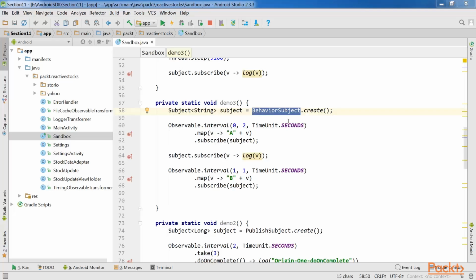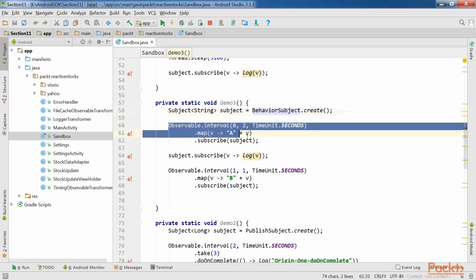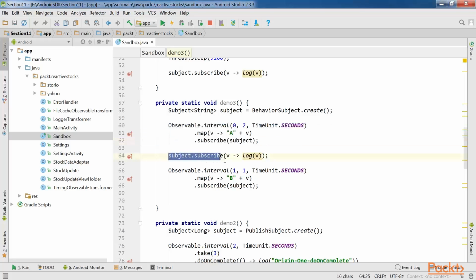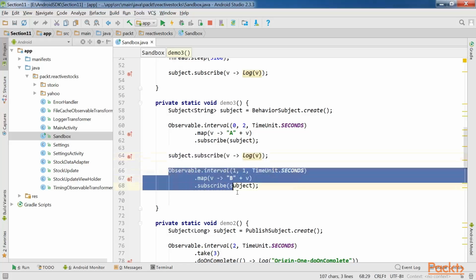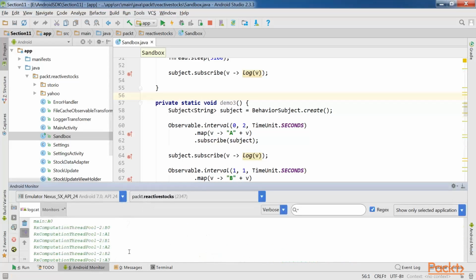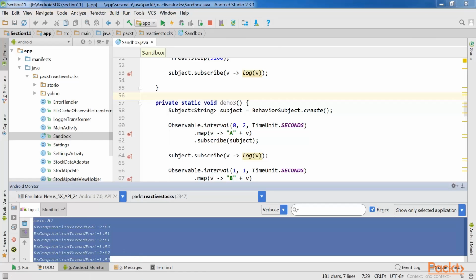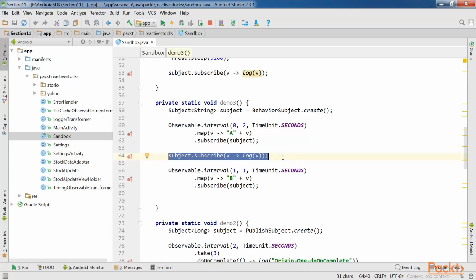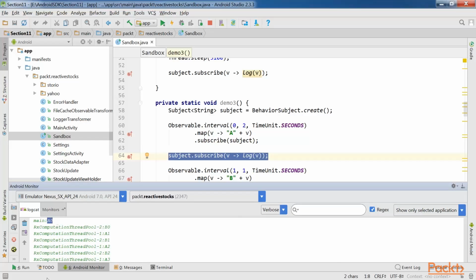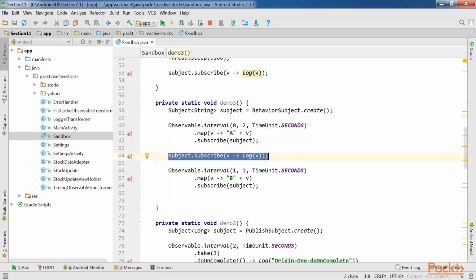Here, the BehaviorSubject subscribes to the first observable by calling these lines. Then we start listening to the values emitted by the subject itself by starting the subscription. Finally, we subscribe the subject to the last observable. When we run this, we get this output. This shows that as soon as this line was executed, the subject emitted a value that was already present in the subject, A0. Afterward, when the new items were streamed into the subject, they were all printed out, as it would have been in the PublishSubject.